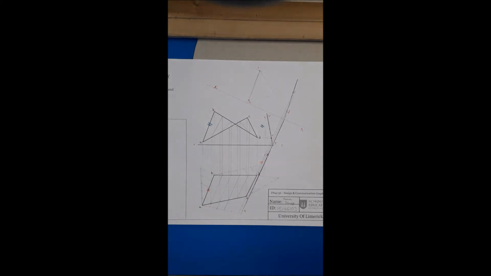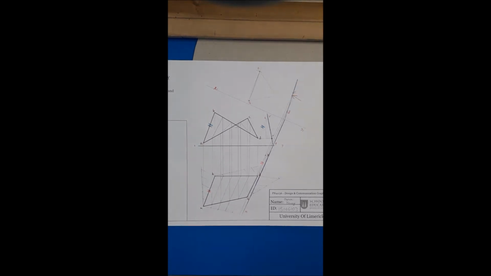As you can see here, I have all the parts labeled, and I'm going to talk you through how we go about creating the vertical trace here and the horizontal trace. As you can see, this here is the edge view of the directrix. I wanted to wait to mark that in so you're very clear of where the actual edge view of the directrix is. So that's that right there.